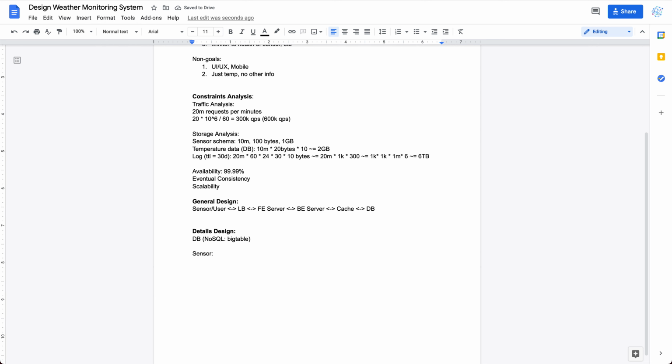So for the sensor table, let's say you have the row key defined as the sensor ID. The unique ID generation is very simple. We can have a separate component just generating unique IDs. If you have any difficulty regarding this part, feel free to check my other videos. I have covered this kind of unique ID generation component in my previous videos quite a lot.